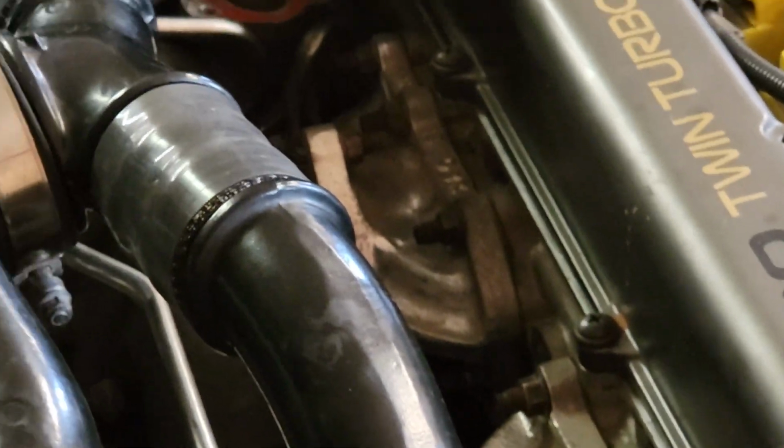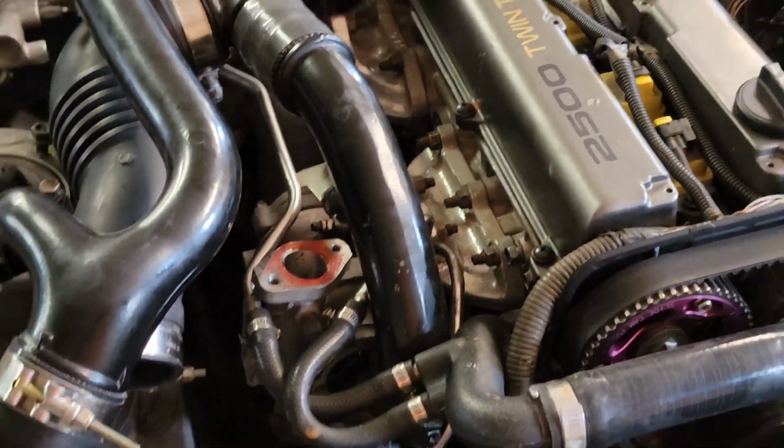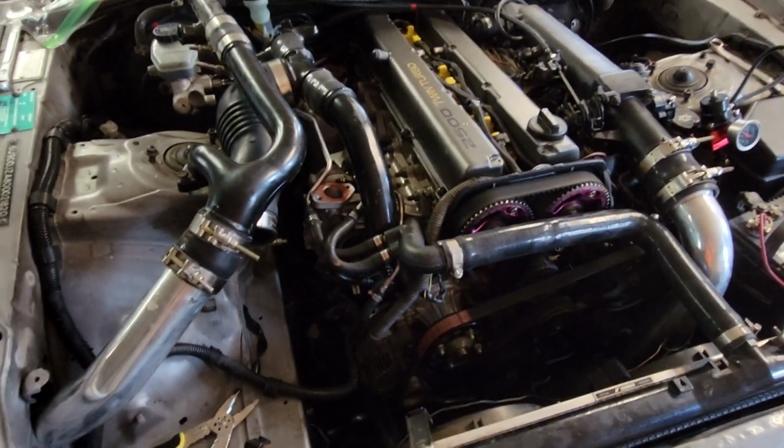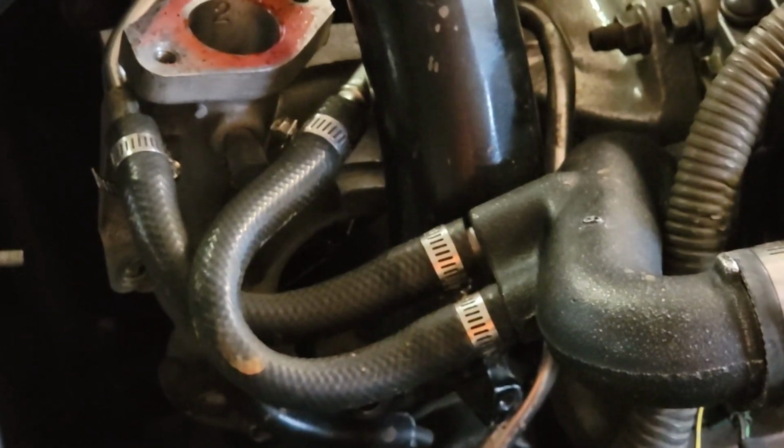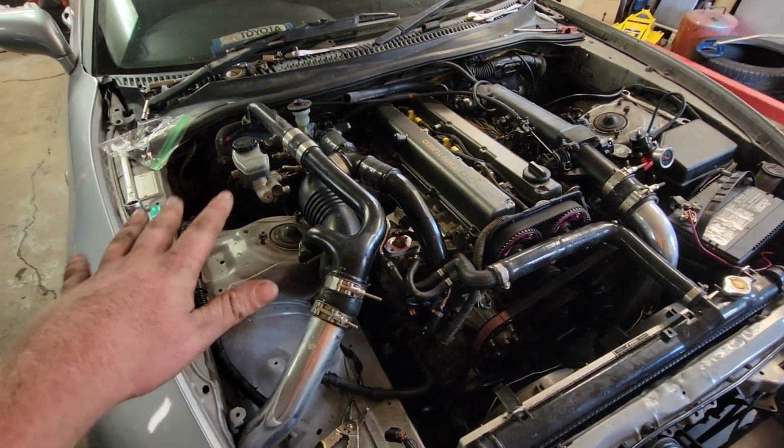Both turbos are blown. Now, these turbos have been modified. Everything on the hot side has been modified. Those manifolds, the dump and everything is aftermarket. The turbos are also aftermarket. Well, the housings aren't, but the insides are. Billet compressor wheel and steel turbine wheels.